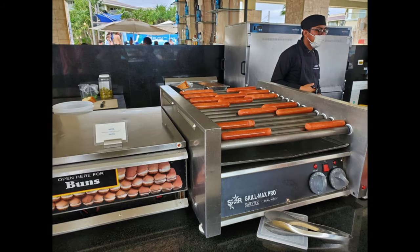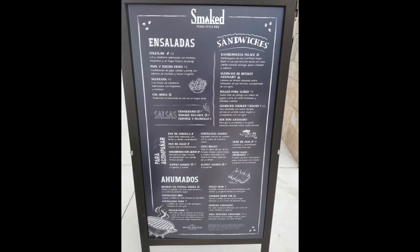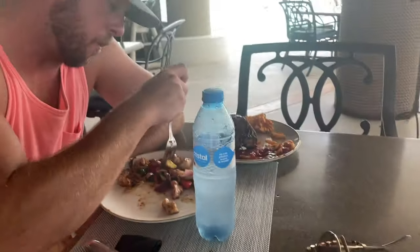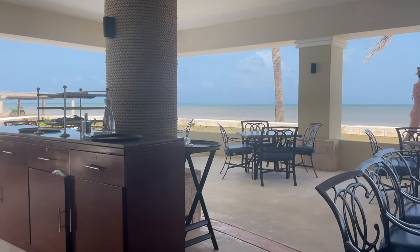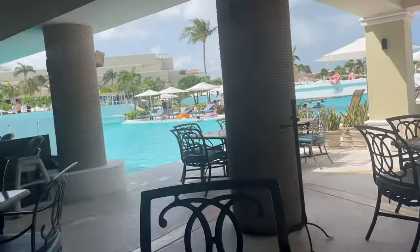For lunch, we loved to get barbecue at the smoked place right beside the pool at Sunrise. My husband loved this. However, they did not have barbecue sauce, which I thought was really weird. And then we also love to eat at the pool buffet at the Sunrise property, because that's where we were pretty much every day. We never really stayed at the Nizouk property where our room was. But it was nice that it was right beside the ocean and you could feel that breeze. It just was a brown ocean, so that was the only disappointment. The food was good though. I really liked the food at this buffet.